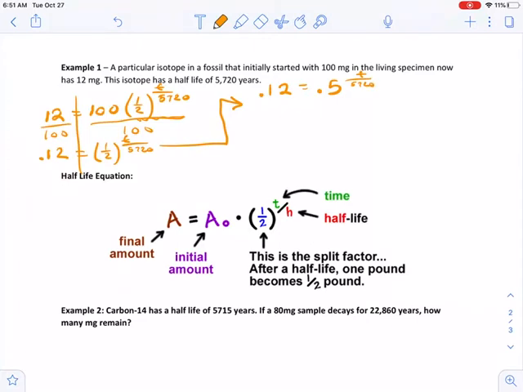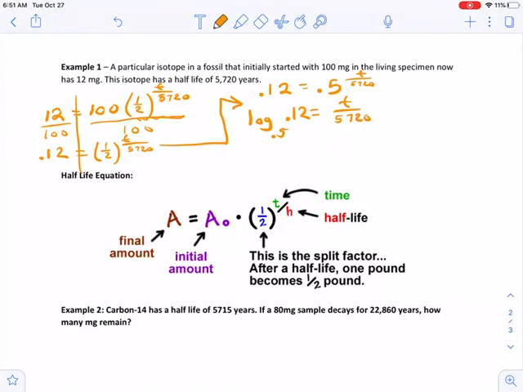In this case, I want to log base 0.5 on both sides. So similar to our last lesson, if we had e to this, then we would do the natural log of both sides. But here the base that I'm going to be using is 0.5. This is the same step as converting to a logarithm, so whichever method you have more comfortability with, feel free to use that one. And then this left-hand side is just a number, so I'm going to type that in and see what we get.